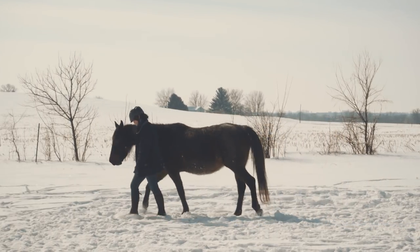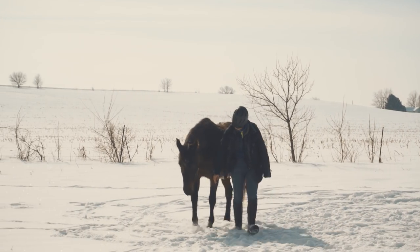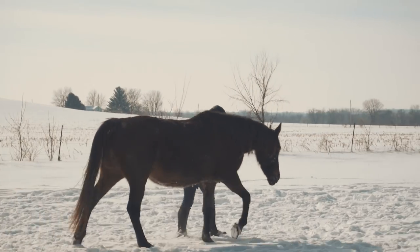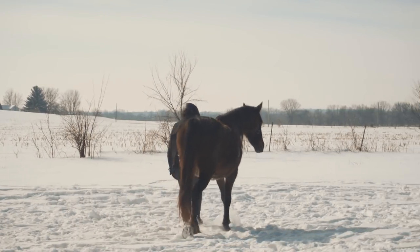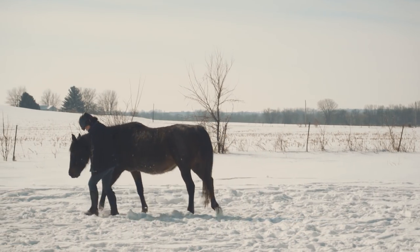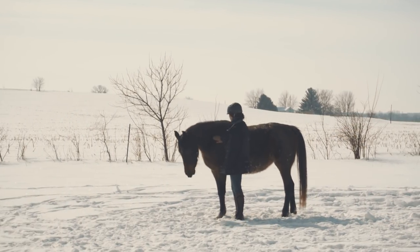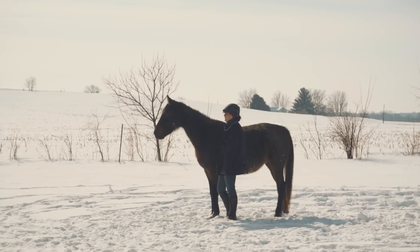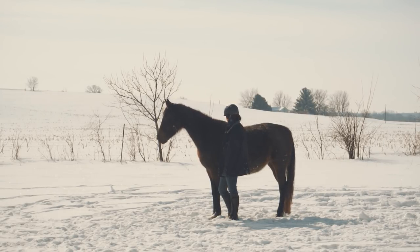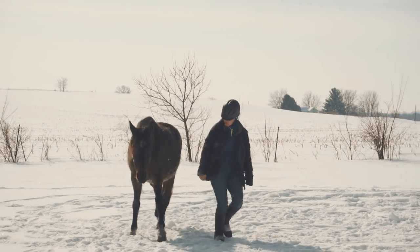This is about my second session asking her to drop her head. We've done a little bit of liberty training and a lot of clicker training, but I just started it because she would drop her head and I would click and reward. At the very beginning, I would walk around with her, put my hand down, and ask her to drop her head. This was done totally using clicker training, positive reinforcement, and shaping — so that she would put her head down and I would click and reward. I wouldn't pull on her head to ask her to drop it or use any kind of devices at all.